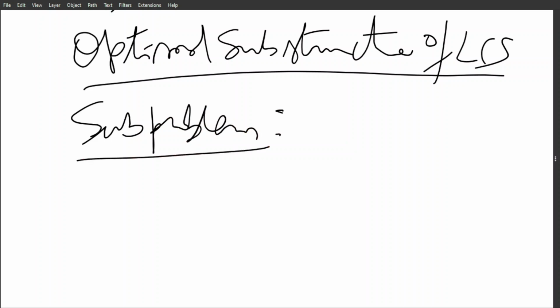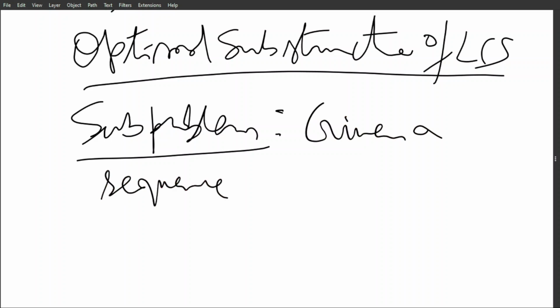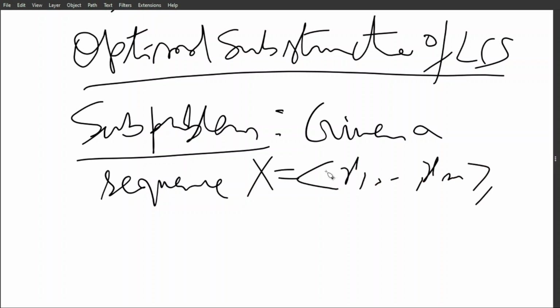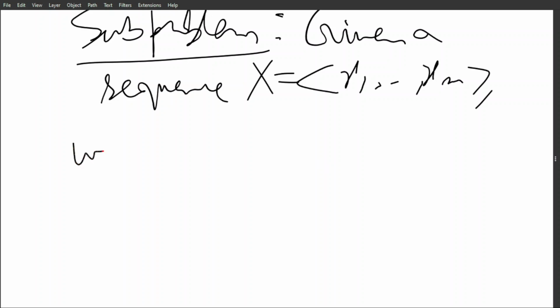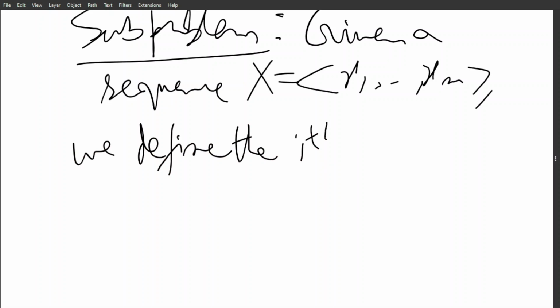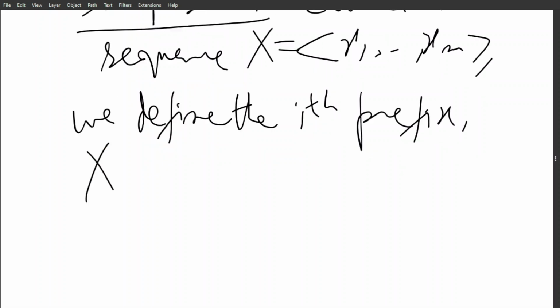So we define prefix as follows: given a sequence x1 up to xm, we define the ith prefix, call it xi, of x.